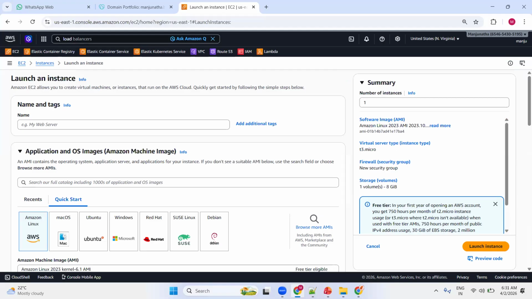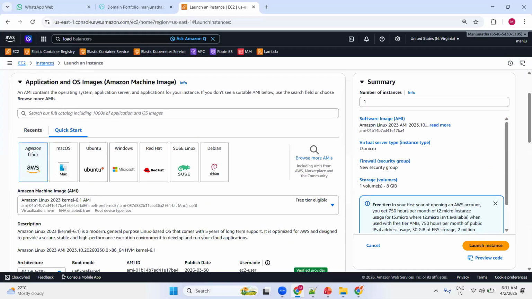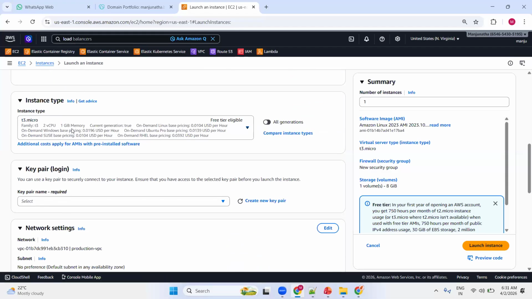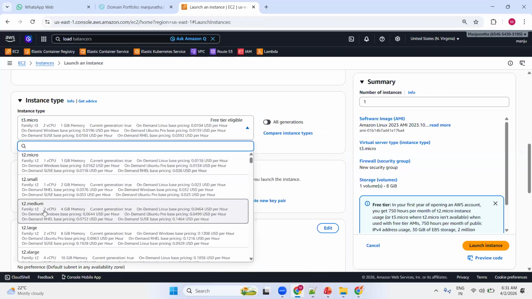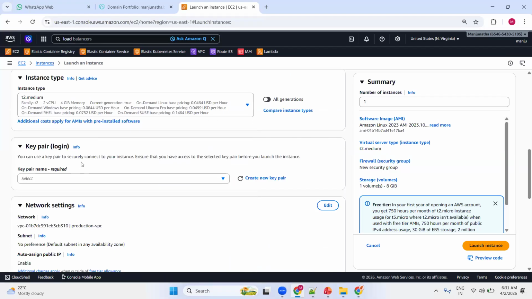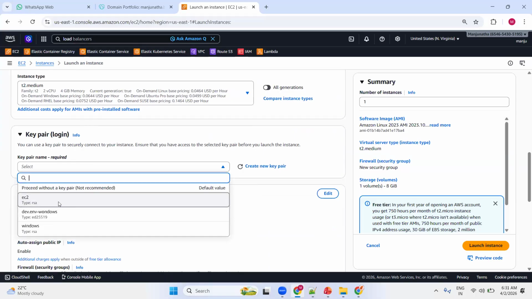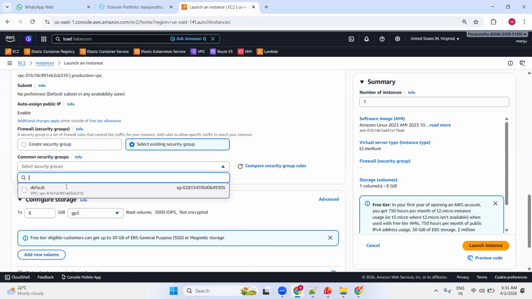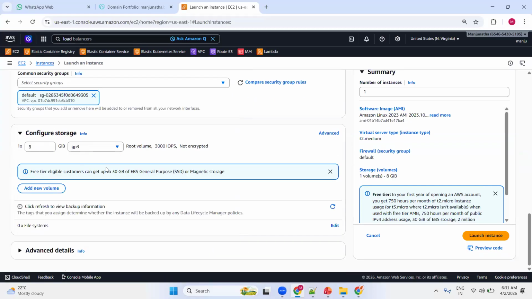Linux, sir. Okay, so let's use Amazon Linux, a web server. I'm going to use the latest Amazon Linux AMI, instance type T2 medium, a key pair, the existing security group, and I'll keep the storage default.